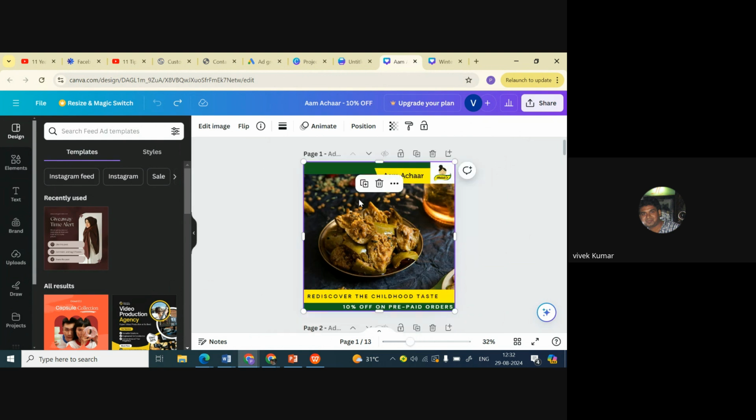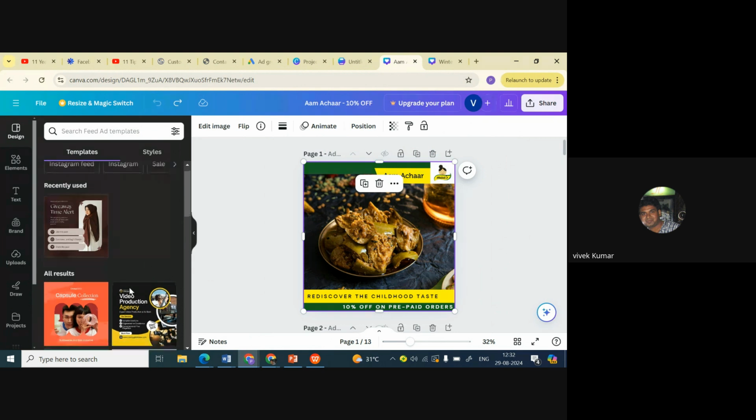So the lower part and the upper part of this has the representation of the brand colors. But this entire area where I'm putting up the image of this achar and whatever it is, right? I can play around with the image. I can have different color combinations in this, because this is like a visual representation of my product. So there's no limitation to this. So you can probably use it for highlighting.